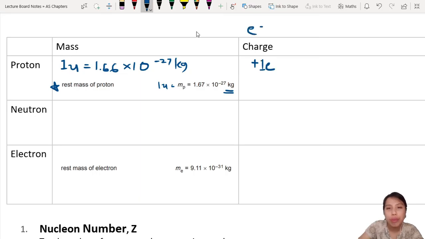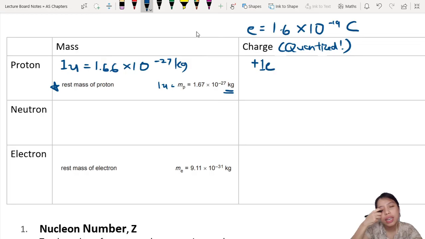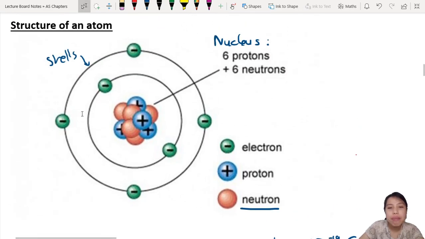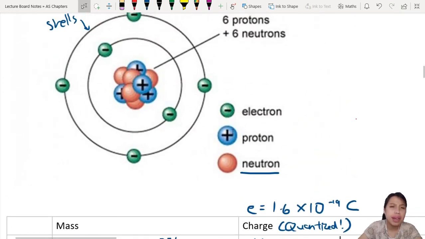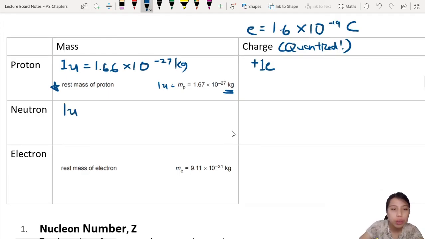What is e? Good reminder - e is the elementary charge, 1.6 times 10^-19 coulombs. Remember, charge is quantized - all charge have to be a multiple of this e: 1e, 2e, 3e, 4e, because charge is based on these elementary charge units. Neutron: what is the mass of a neutron? Neutron is actually the same mass as proton, also one u, 1.66 times 10^-27 kg. Charge is zero.